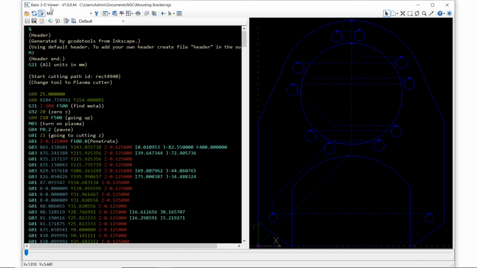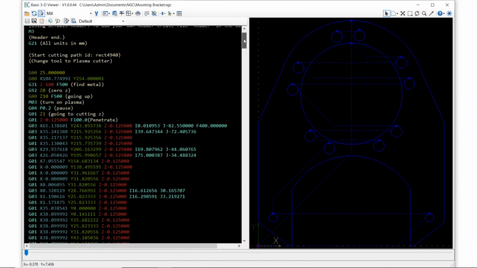A lot of times someone will create a file in Inkscape, or they'll think that they created a file in Inkscape for the table, and they'll copy something over to the table, and it'll end up having none of this information that you see over here in the file, and so nothing will show up. If you have this program on your computer, and it's free, it's a great program for walking through and seeing what it is. You can at least verify that the file you made is the file that you want, and it looks the way that you want it to look.